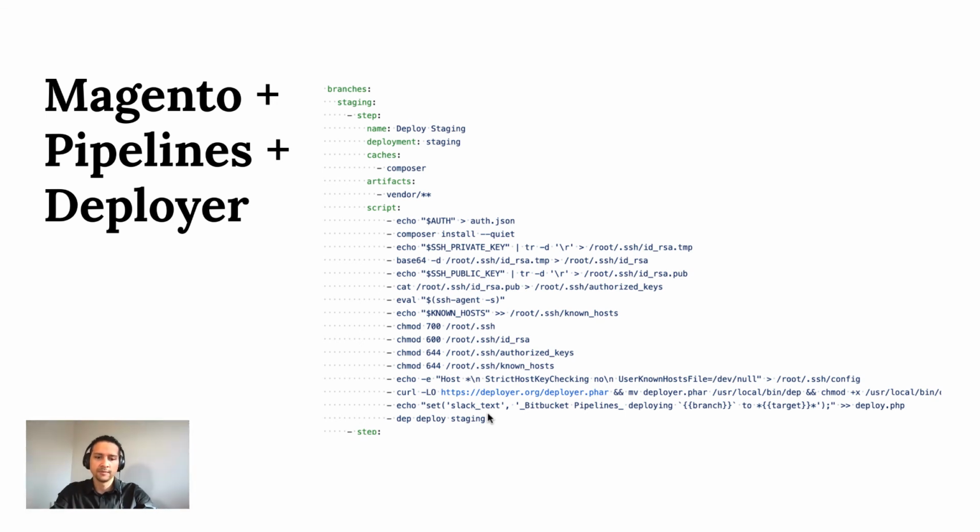And then dep deploy staging. That's the command that's going to execute the magic. It's going to read the file with the configuration to send to the server: the host, user, and for example the SSH key, not a password. It's going to connect to the server and run all those steps inside of it. This is where the magic happens.